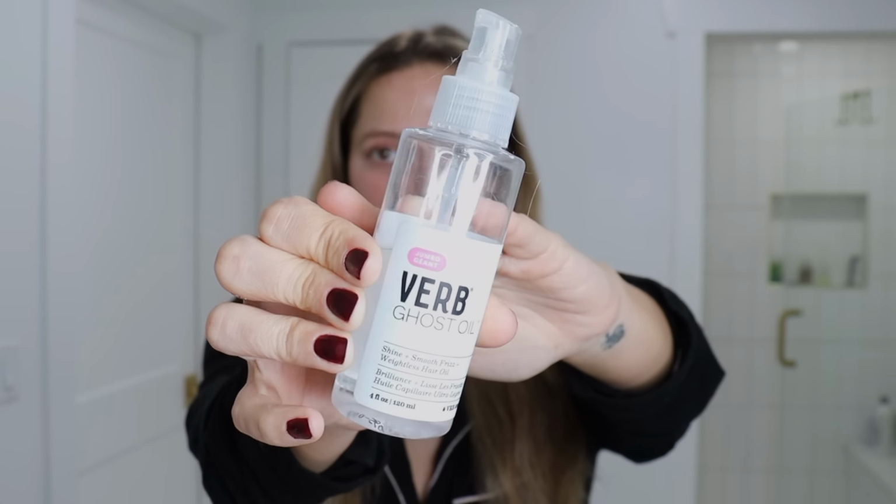Now I do like to go in with a light oil beforehand because my hair, it's the winter, it's very dry, it needs some hydration, it needs some shine. So I like the Verb Ghost oil. This is what it looks like. Just squirt a couple drops into my hand, rub it in, and I just put this through about the midpoint of my hair down to the ends. You don't want to put this on the top of your hair because obviously that's going to make your hair greasy and we don't want that.